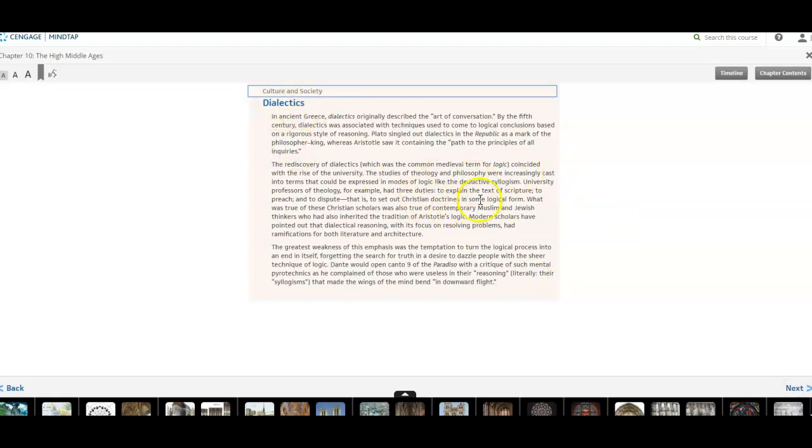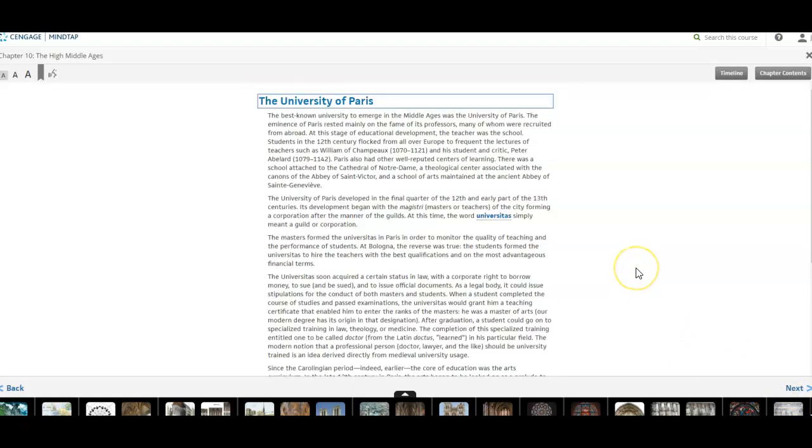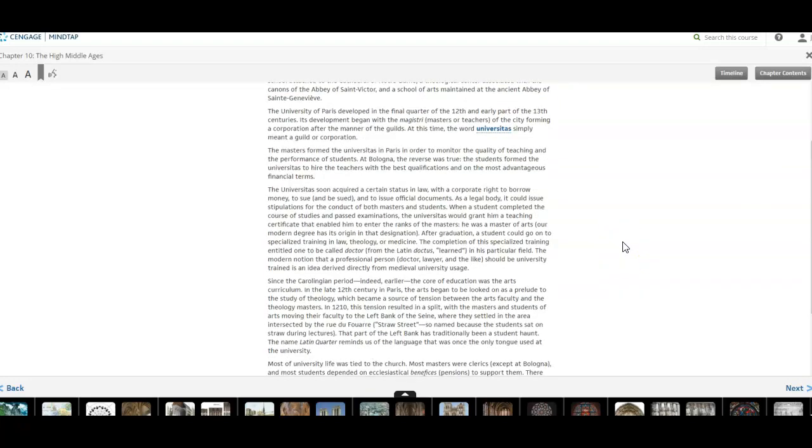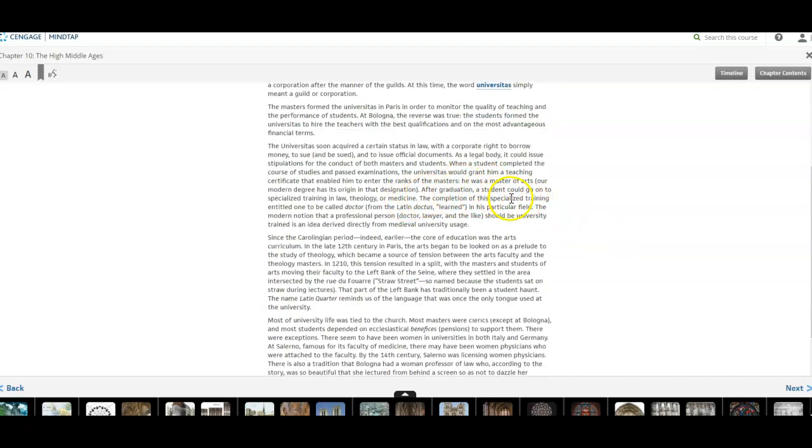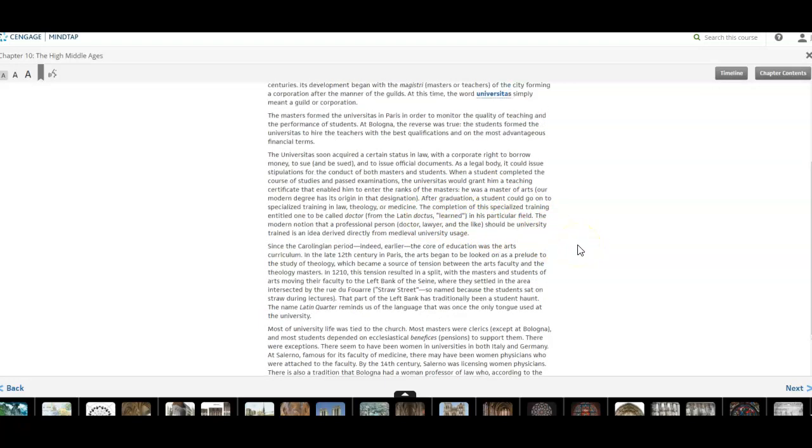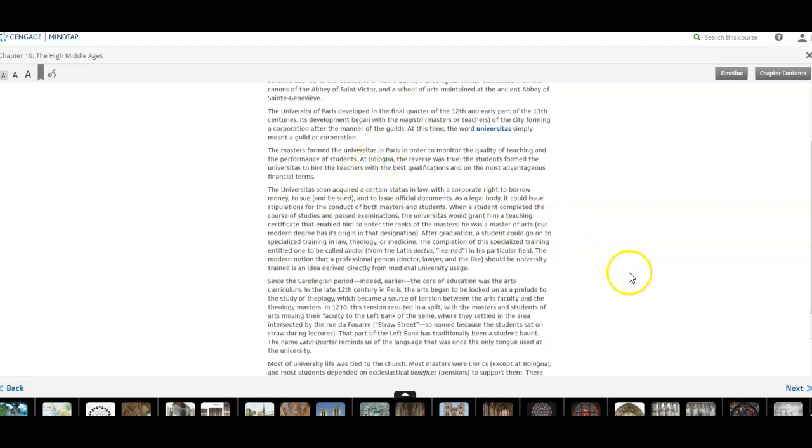which simply really means the exchanging of ideas, if you will. And so you can see this, why is emphasized there, and how the universities rose from that. And then, of course, you have the University of Paris as an example of what the universities were like, what they focused upon, how they developed, the idea about where the concept of degrees would come from. The University in Bologna is generally recognized as the first university to offer a degree.